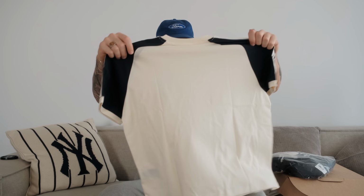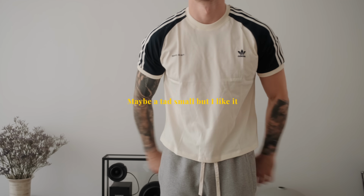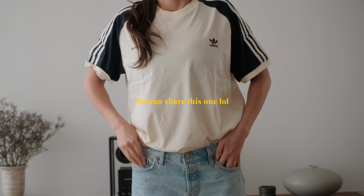They sent me an extra large? I'm definitely not an extra large. Unless it's because it's like unisex. That could be what it is actually. Okay, by looking at this, I may have needed something bigger than extra large. I might see how this fits on my missus. It is really nice, but I will put it on. This might be too small. They've sent another one as well. It's extra large as well.